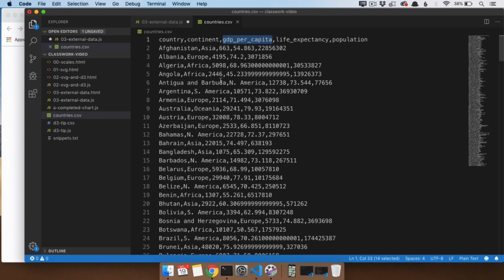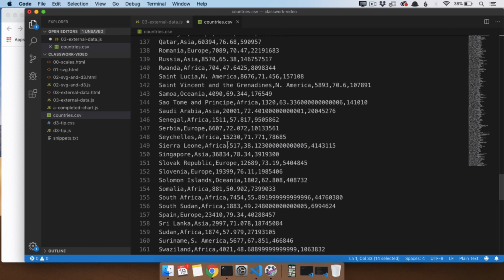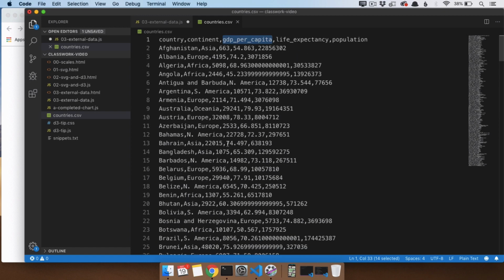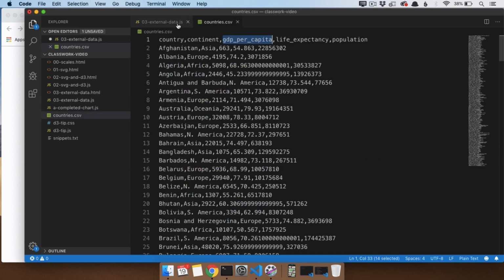But what's the largest possible GDP per capita? Like, I don't even know. It seems like what we should be doing is saying, hey, once we read in the data, maybe we can figure out what a good GDP per capita is. But right now we haven't read in the data. So let's just shelve that for a moment. Let's say, okay, we don't know what the domain is going to be.